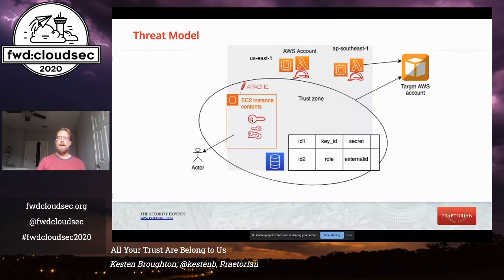Whereas if you're doing a trust to the entire account, you could have any compute resources anywhere in any region, as long as it's able to do an STS assume role. Say you've given someone Lambda full access so that they can do serverless architecture.